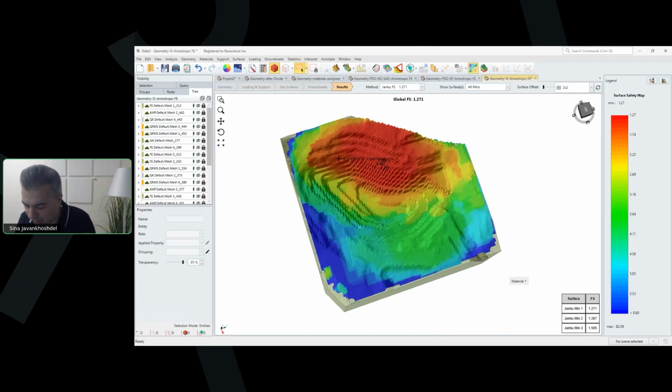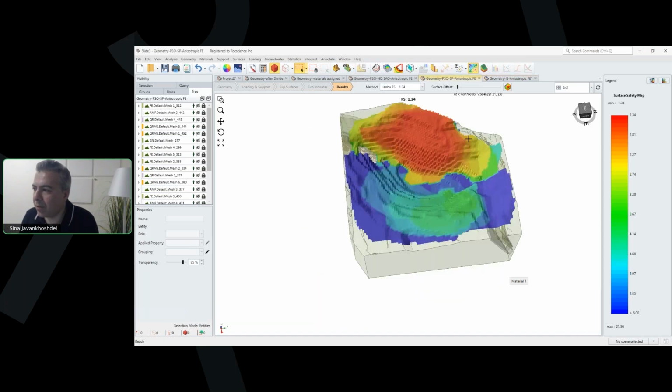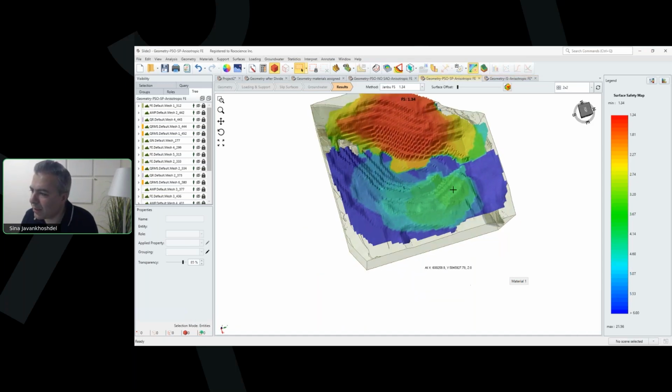That's a big question. Intelligent search is designed for big models because a lot of times, for example, people run this and say, okay, this region looks green as well. Should I put a box around this region and run a slip surface search here? Or if you identify more regions, you put boxes and search for those regions.